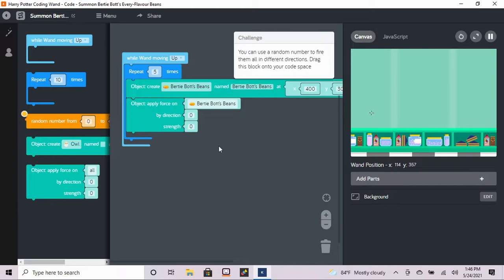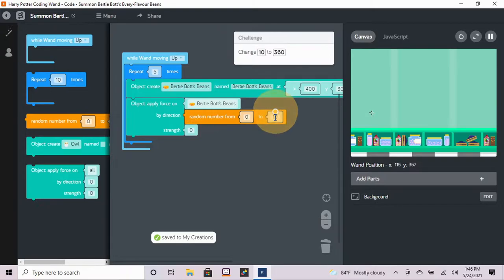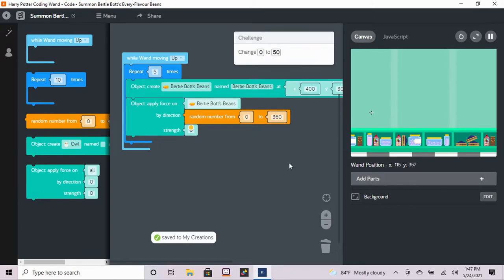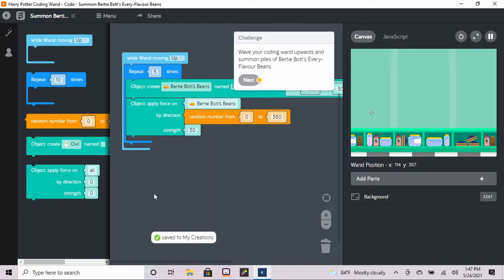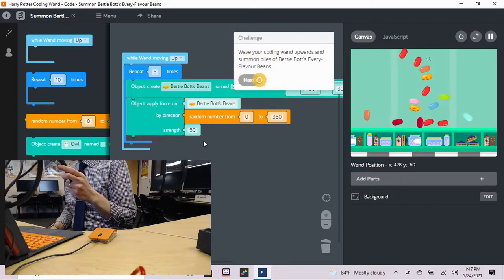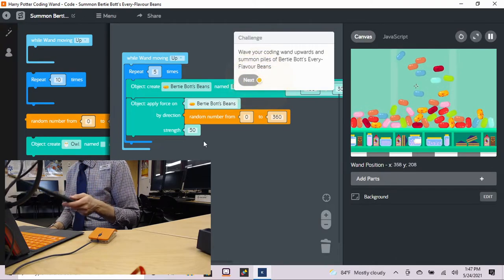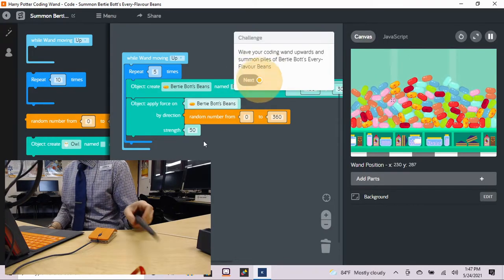You can use a random number to fire them all in different directions and drag this block into your code space. Oh, I like this. I like the possibility of what's happening here. Change 10 to 360. I'm assuming that is... okay, change strength from 0 to 50. All right, now let's see what happens. Oh, that's fun. When you do that, they all kind of flip out all over the place. Like confetti. Hooray, that's fun. Okay.